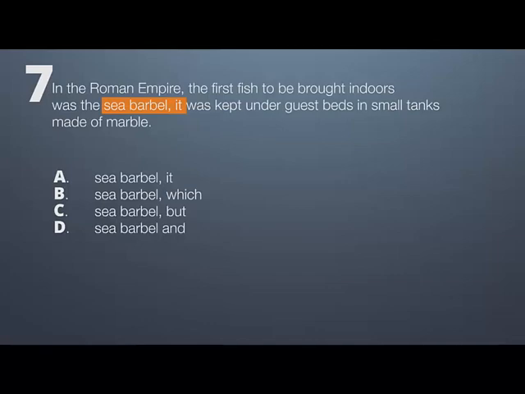Now, what we're trying to do is choose the correct answer. If you will look at your choices, the correct answer will be B. The reason you would choose answer B is that it avoids the comma splice of the original sentence by replacing the pronoun it with a relative pronoun which, thus making the second independent clause into a dependent clause.